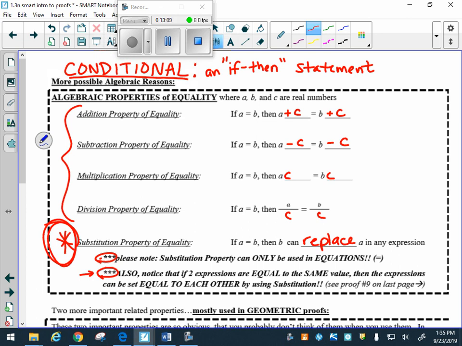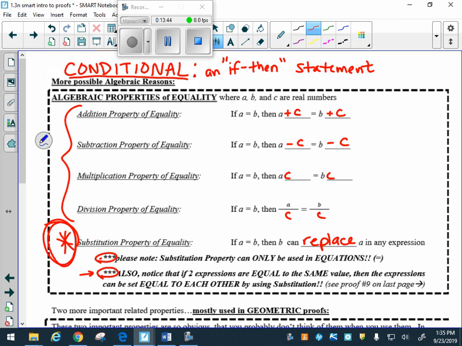So you may have gotten a different definition in science class or whatever, but an if-then statement is called a conditional. Think about if you asked your parents, can I go to the movies Friday night? And they might say, well, you can go on one condition. Right? Now there's a condition, right? It's a conditional. If you clean your room, then you can go to the movies. It's conditional. This has to happen first for the conclusion to happen.